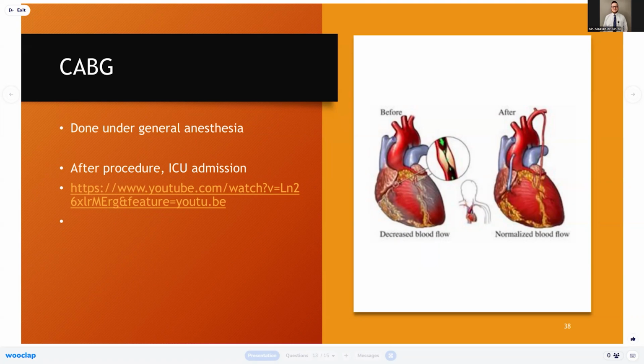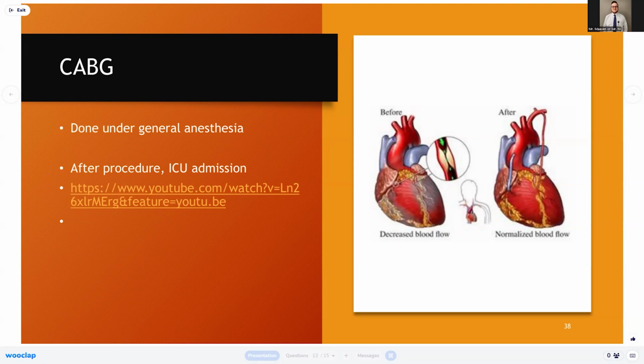They're going to take that vein, cut it down to size, and basically bypass wherever the blockage is. The graft is going to be proximal to the blockage, distal to the lesion, and they're going to bypass the obstruction. They're going to be proximal to the origin of that artery that's blocked, and then bypass it and plug it into where it's supposed to go, typically somewhere around the aorta, somewhere in the superior aorta.